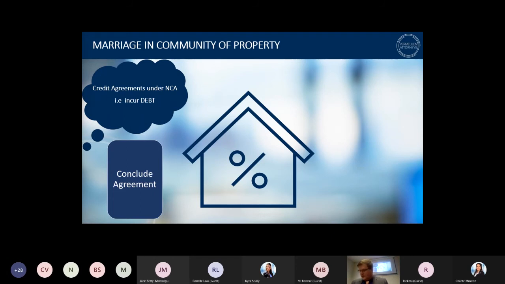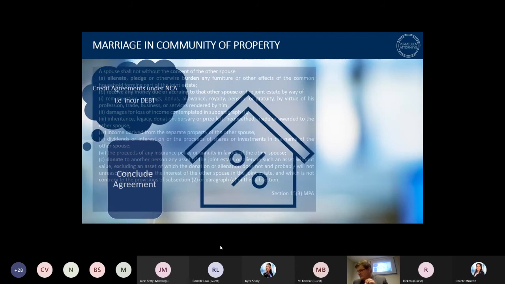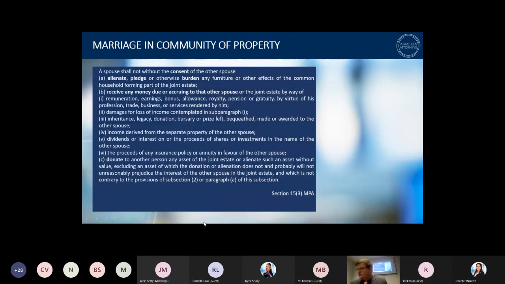Now, let me go back to my slides. And let's go on to section 15.3. Now, ladies and gentlemen, importantly, section 15.2, we looked at the situation of consent in writing. 15.3, we are talking just about consent. It does not say oral consent, but it does not stipulate written consent. So the consent would presumably be oral, or in some cases, I suppose, some people can argue that it could be tacit as well, but I'm not going to go into that argument.